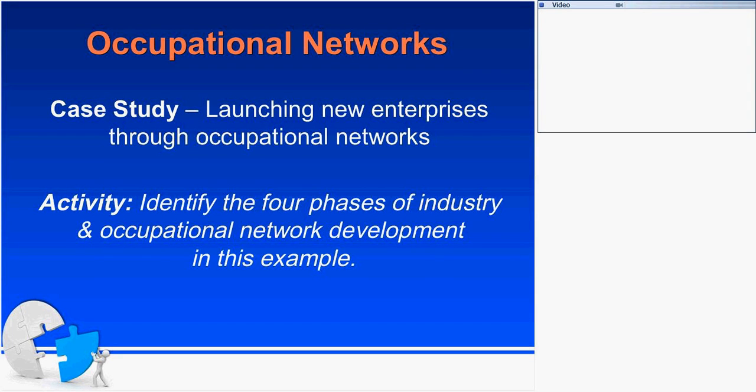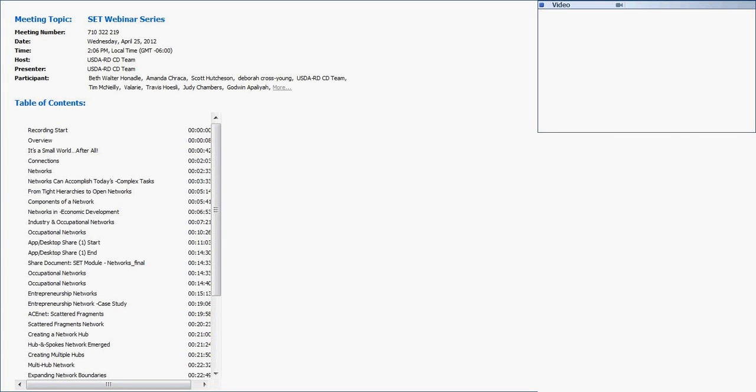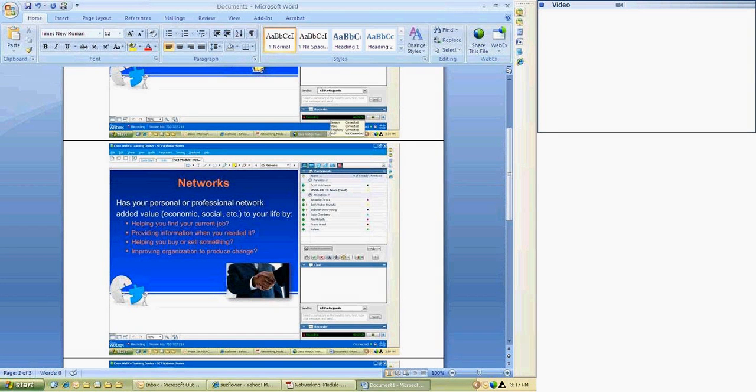Now we'll kind of switch to occupational networks, and this is where we have a case study that we're bringing in. So if you could pull up that supplemental piece that has the case study, I'll walk through that. And this is a worksheet that spells out a case study about the Pleasant Valley Partnership. It's how one rural region was able to support the startup of some high-tech businesses in their community through the development of an occupational network.